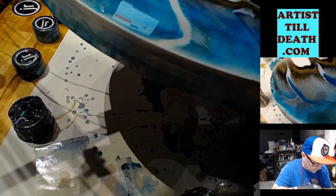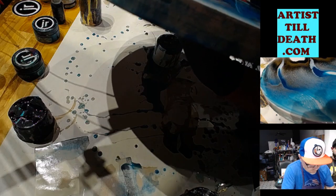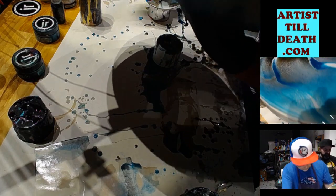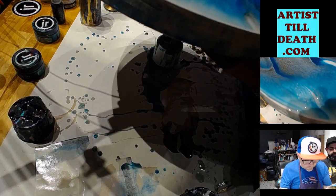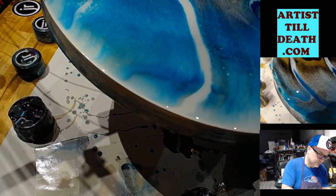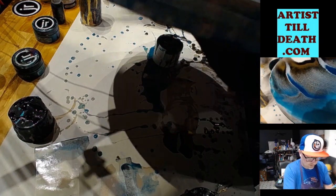This is what I want to do, though. It's classy. We're going to have to do a flood coat. What does that mean? After it dries? Yeah. Because we tilted quite a bit off. But I think I just saved it there. Because when we tilted it so much that it got really thin, and then it'll kind of separate from the edge. You see that? Yeah. And it always looks better with the flood coat anyways. It gives it more depth. Yeah.